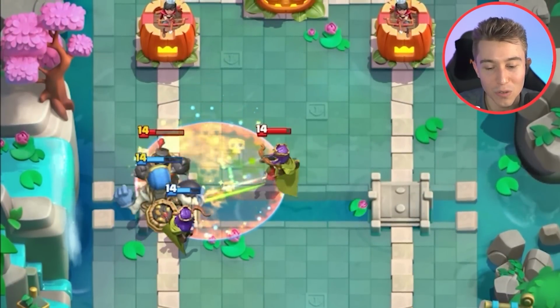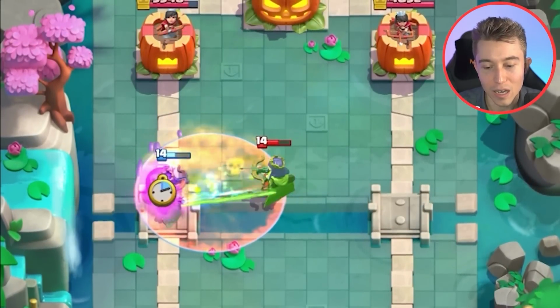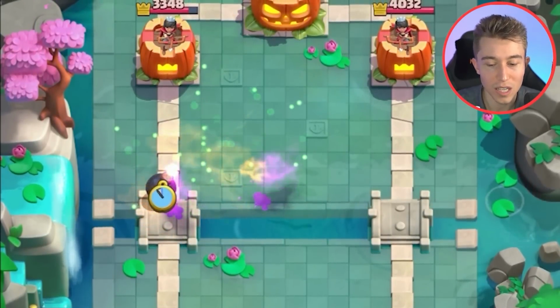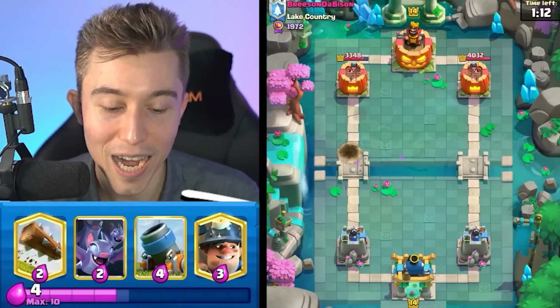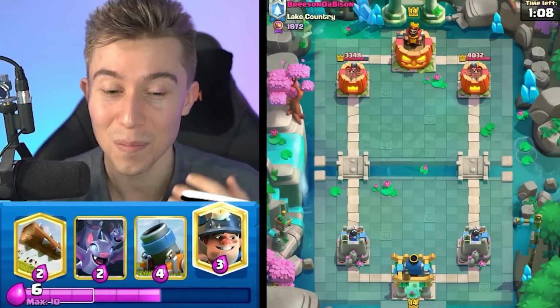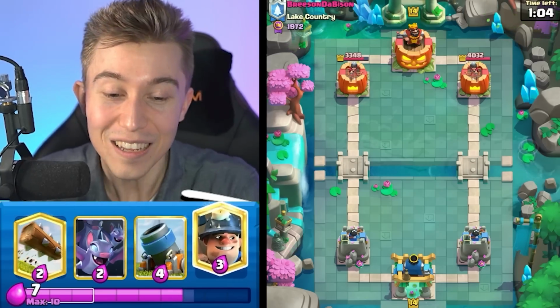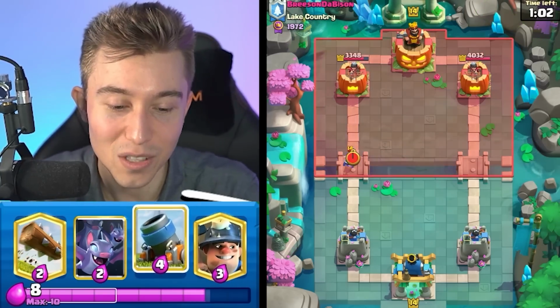Poison plus Log is able to finish off an Archer Queen, or if I get a shot on the Archer Queen, that's also good enough. Oh, I don't think, yeah, we do get a shot, so we're fine. It's going to be a relatively even trade with the Archer Queens both dying in the middle, but we're up like 700 damage, as you guys can see. Playing against Mega Knight decks, which is like half of ladder for a lot of people, you're able to crush it if you use Giant Skeleton effectively.